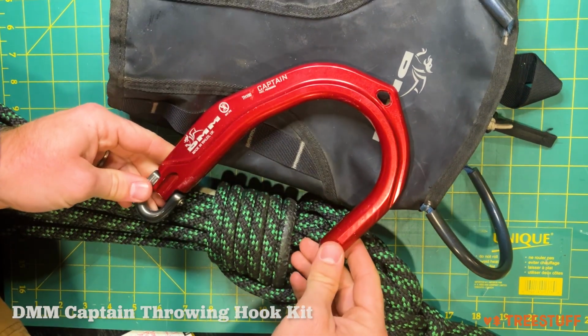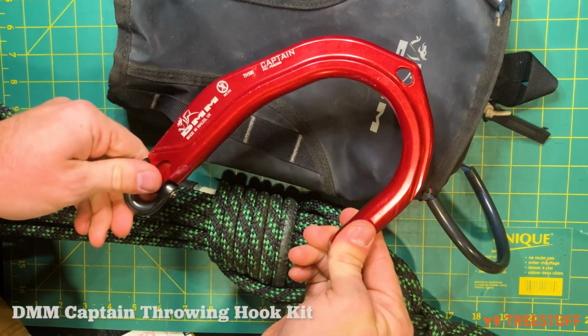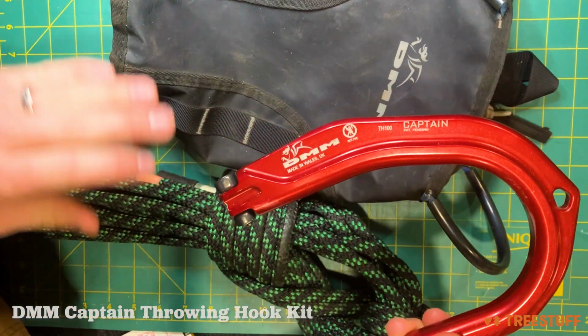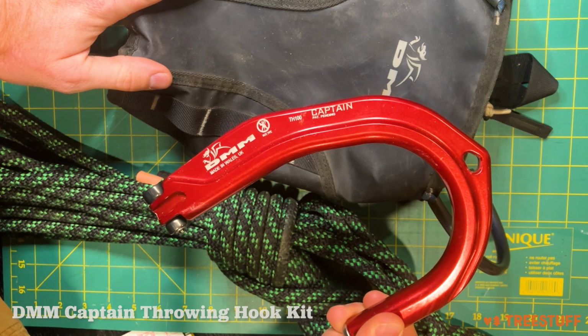I got this kit back in late 2019, and I've used it a whole bunch since then. It was coming as a kit, so everything came together. You can buy the hook by itself for, I think, about $100 less, but the kit comes with the hook, a rope, which is 50 feet of 10 millimeter line, and then the bag that it comes in.